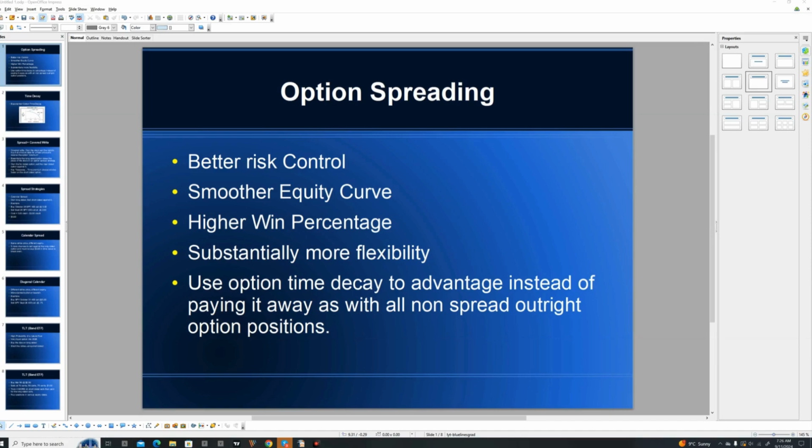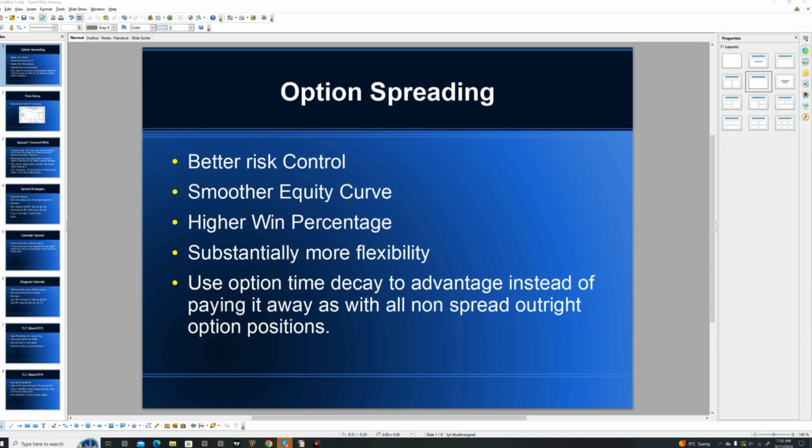The biggest reason is that 80% of options expire worthless. Okay, so the floor traders are always short the options. They're always short. Now they'll hedge with the stock or whatever, but they're short because they're going to win 80% of the time just by holding the position. Okay, most options expire worthless, so that's a steep hill to climb.